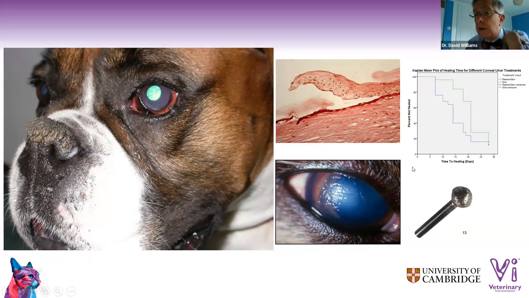So we could spend a lot of time talking about corneal ulcers. Oh, let me just answer some questions. What's the minimum age you replace a cherry eye? Three or four months, maybe. Most of them are a bit later than that anyway. Would you suture the incision, presumably that's in the cartilage? No, you don't need to suture the incision.